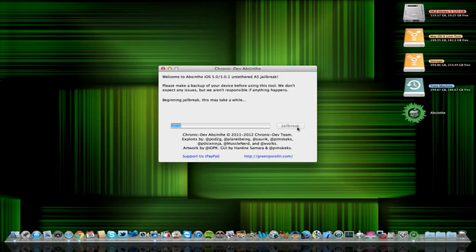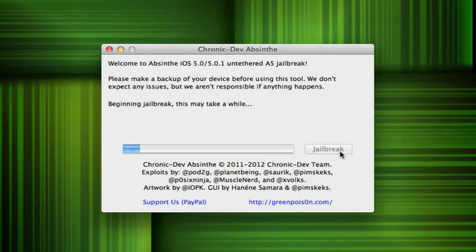Make sure you leave your device alone. Just set it down. Do not touch it or anything. Last time I actually slid to unlock before it finished everything. Like it says, don't touch your device yet, but it said that right after I already touched it. My phone started up, and I slid to unlock and went through my phone to see if anything happened yet. So just make sure you don't touch your device at any point of this jailbreak.